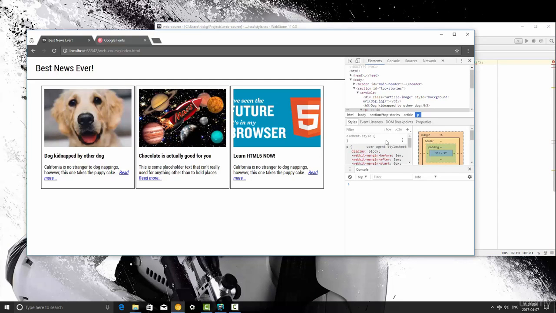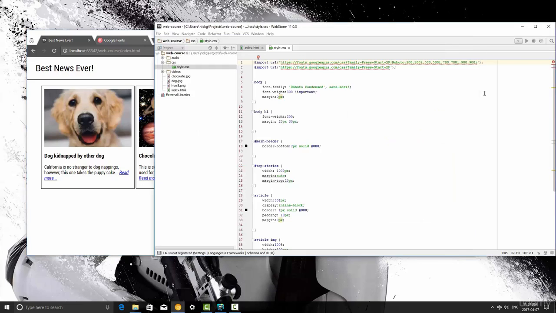Refresh this. Now let's add in font-weight 300, important. Font-style normal. No. That is really, really strange. Remove these right here.